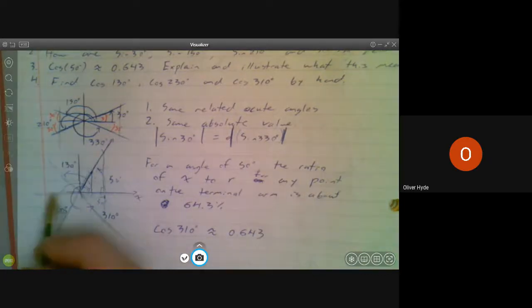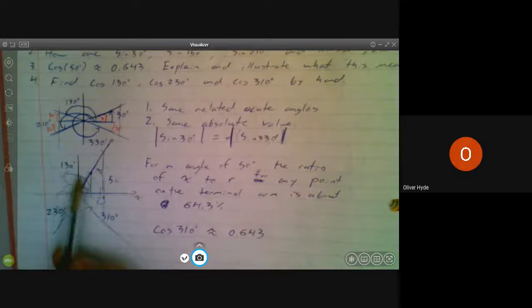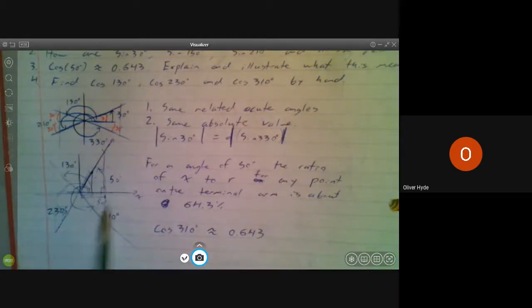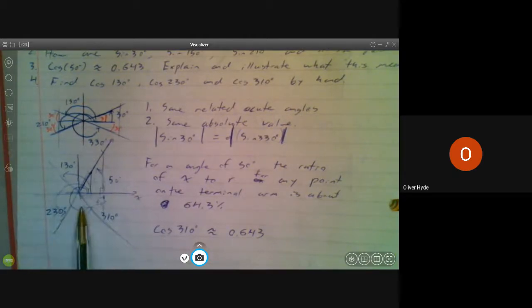Notice that my x value has to be negative in quadrant 2 and in quadrant 3. My cosine ratios are going to be negative in quadrant 2 and quadrant 3. I am not using an acronym to memorize this. I'm sure if you do a search or even look in your textbook, you might find some sort of acronym about memorizing where ratios are positive and negative. That is not necessary, and it does not lead towards understanding. Memorization is never a replacement for understanding.